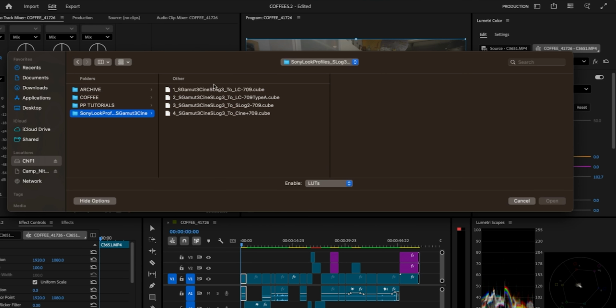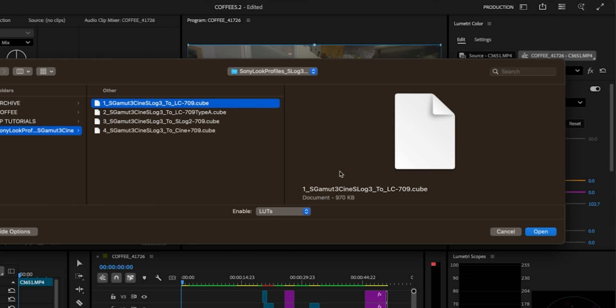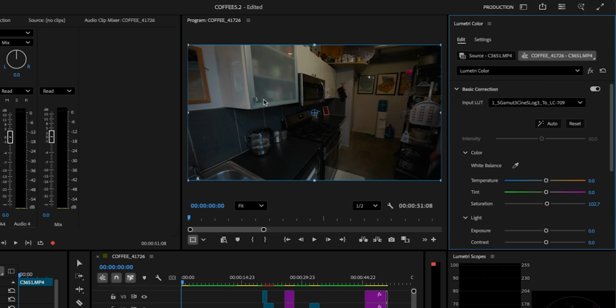So we'll see here for these LUTs, we have 4 different options to choose from. I shot in S-Log3, so obviously I don't need these S-Log2 versions of it. And then up here for Rec 709, this number 709 is actually the color space that we use in TV or in broadcast. So I always put stuff to Rec 709 because that's the typical workflow that I use for stuff to end up on TV. So I'm going to go ahead and select this first one. I'm going to hit open. And now it's applied to my footage just like that.